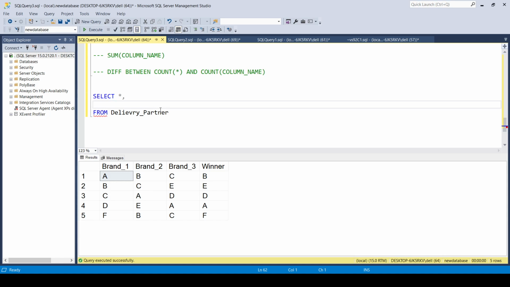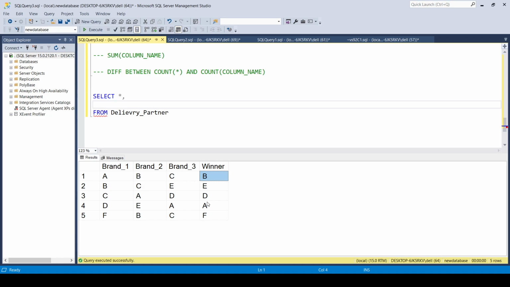Okay, we will start solving this problem. What if I identify the winners with respective brands? For brand 1, the winner is only B. Here, none of the brand is winner, like C is not winner, only F is winner. Means from brand 1, who is a winner? F. From brand 2, who is winner?